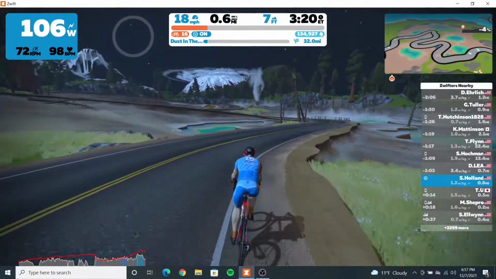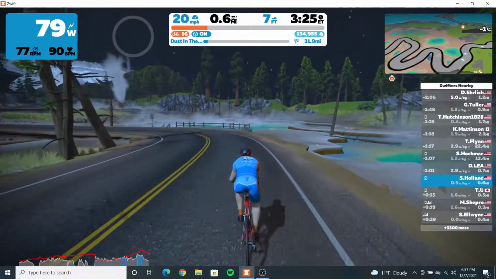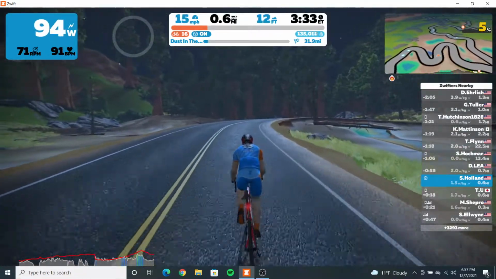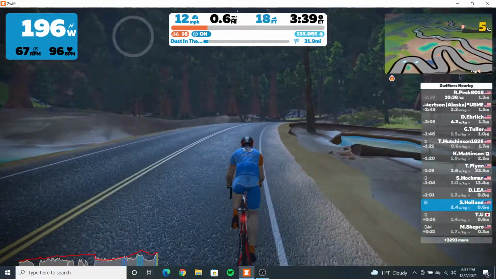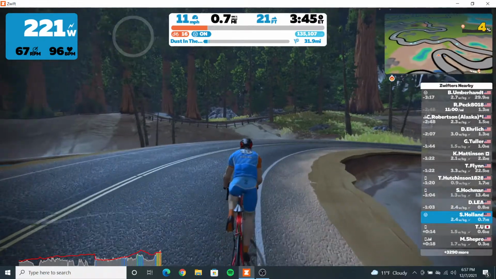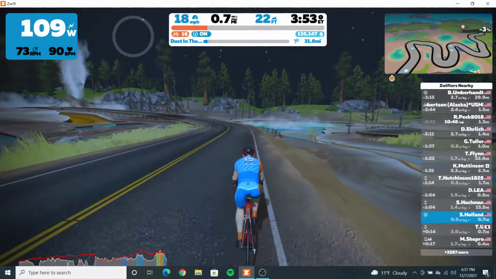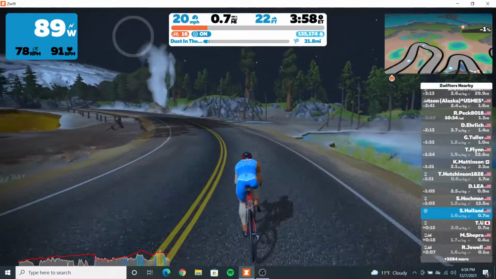I've never actually ridden this course. This is called Dust and Wind. I've only used it to get to Repack Ridge. It takes a little while to get there. Watching this after the live stream is over, you can fast forward. I'll probably put some key points in the description after this is all uploaded to YouTube, so you can just go right to Repack Ridge. If you're watching me live, you're just going to have to suffer through this picture.